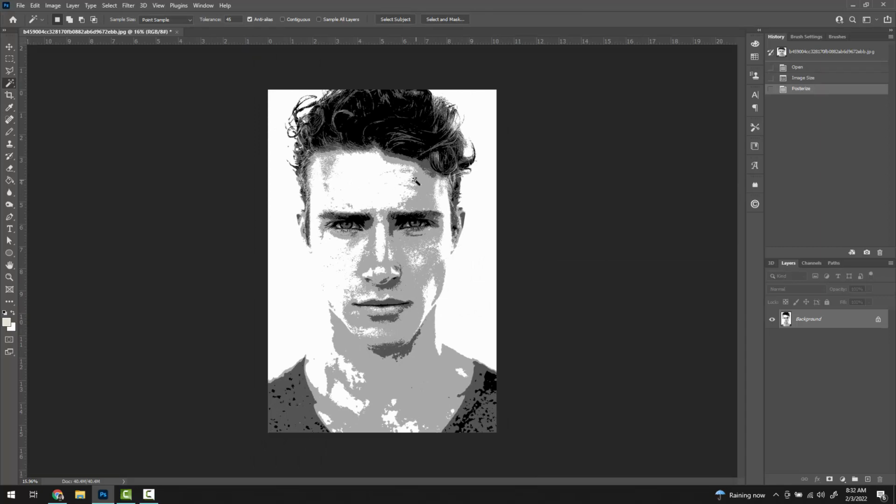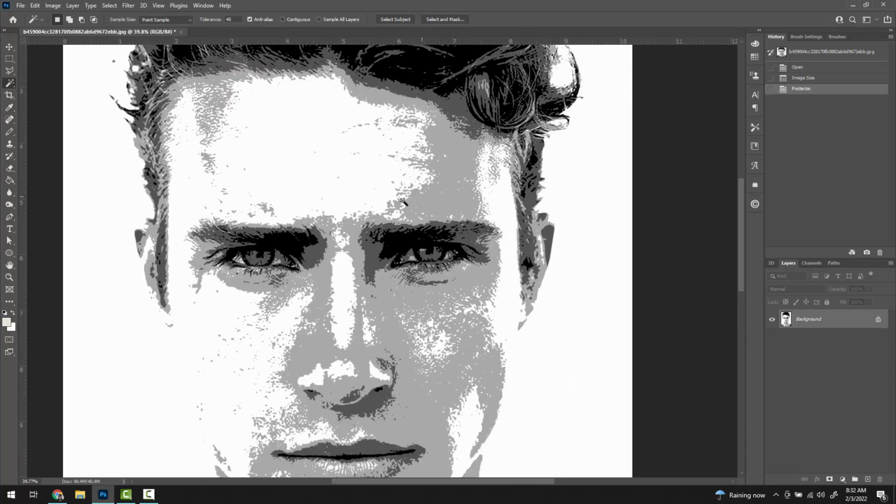And then this is really janky around the edges. I would not be happy with that. That's not the aesthetic that I would be going for. So I would probably come back in with the pen tool and I would clean this up, and I would pretty much redraw the image and just use this as a template to trace.